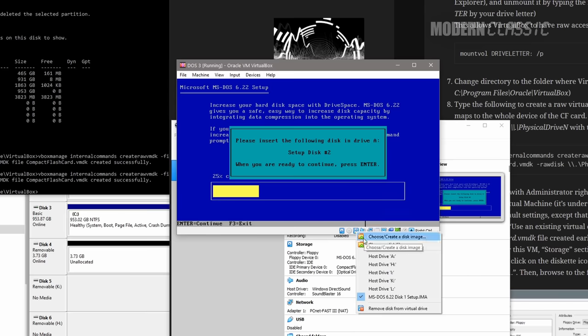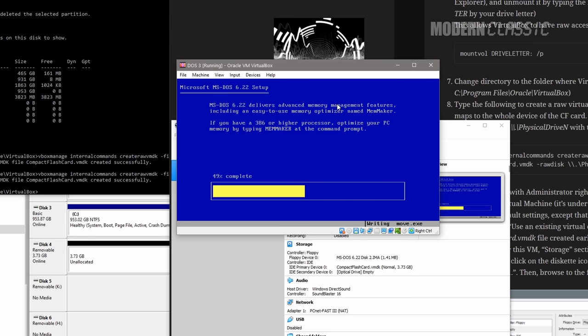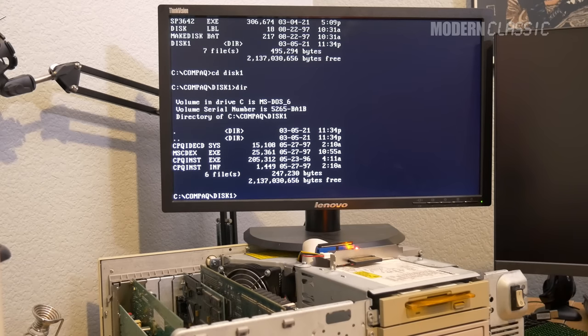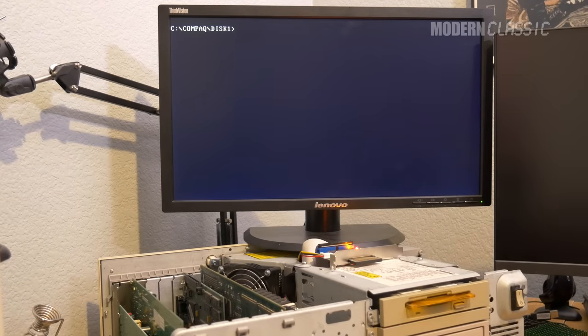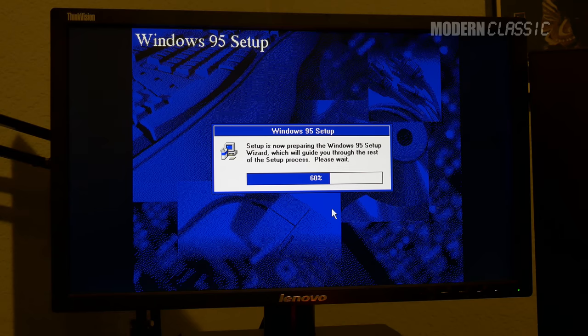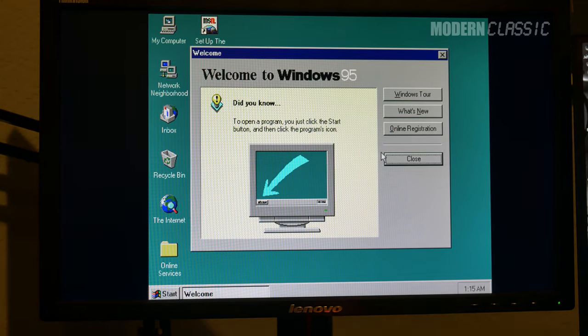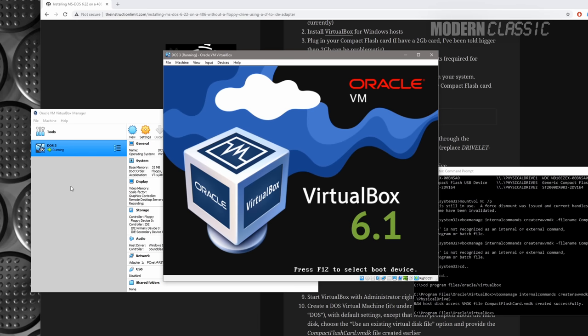After installing DOS, I took the opportunity to copy over some Compaq-provided updates that had never been installed by the previous owners, including a newer ESA setup program, the CD-ROM drivers, and the final BIOS update from 1997. I plugged the card into the DeskPro and booted to DOS — which worked fine. Getting the CD drivers loaded with a Compaq SoftPak was literally this easy: boom, it created a folder, put the driver in it, and added the proper lines to config.sys and autoexec.bat. I tested the drive by just installing Windows 95 to the card — guess that means the drive is working! A working CD-ROM drive with an uncommon color bezel for five dollars.